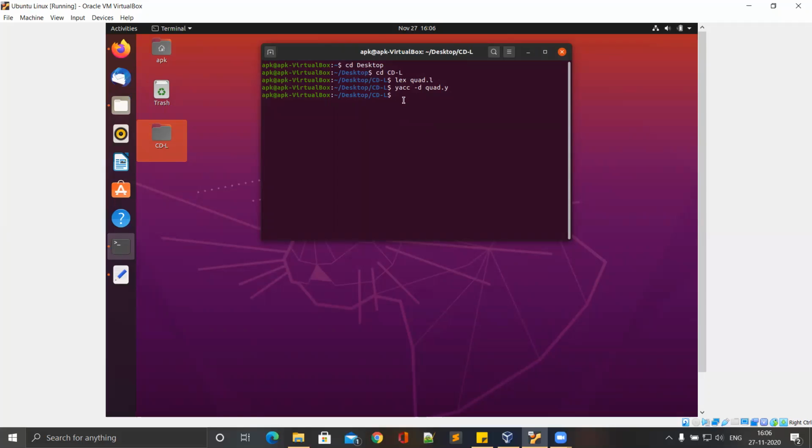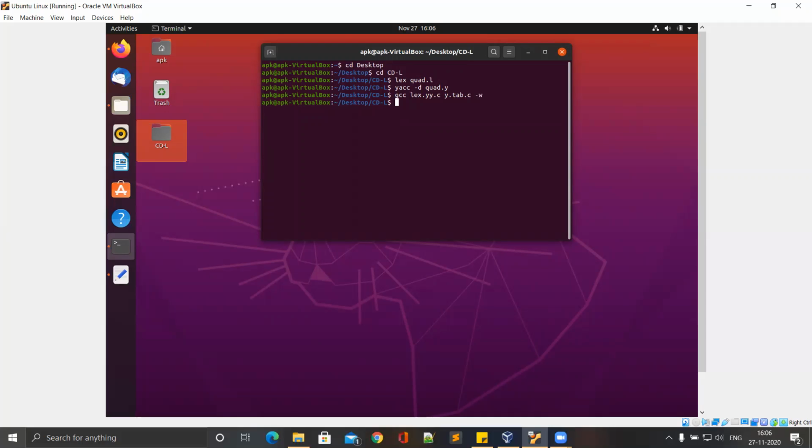Now, when you want to execute, you have to type gcc space lex.yy.c space y.tab.c space -w. This is the command to compile the files in that folder. Hit enter, it executes, good.